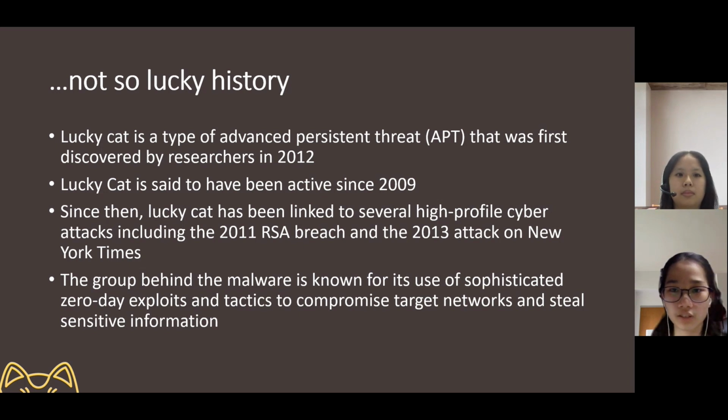It has also been attributed for several high-profile cyber attacks, including the 2011 RSA breach and also the 2013 attack on New York Times. The group behind this malware is known for its use of sophisticated zero-day attacks and tactics to compromise target networks and steal sensitive information through the use of LuckyCat. Right now, I'll pass over the time to Sherlena, who will be sharing more about the lab setup that was used to examine LuckyCat.